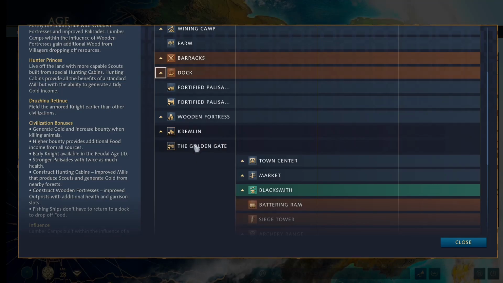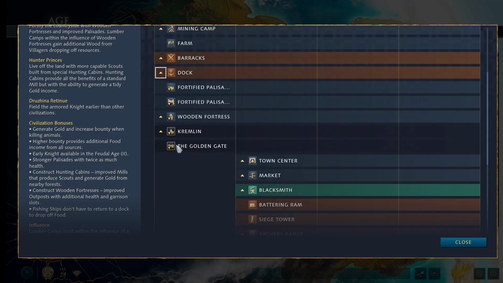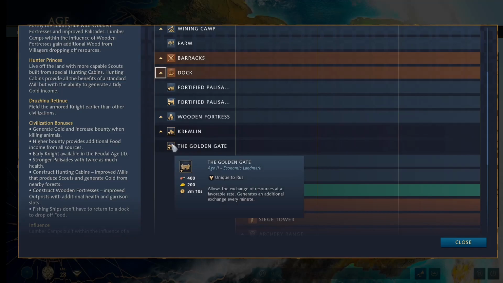And that's why I also would advise you that if you build the Golden Gate, to still build the market, even if the Golden Gate gives you better exchanges, they are limited, so you may need a market because you finished the Golden Gate exchanges for the time being. But still, Golden Gate is really useful, makes you trade resources at favorable rates, so you will be able to adjust your resource balance without having to worry about losing.